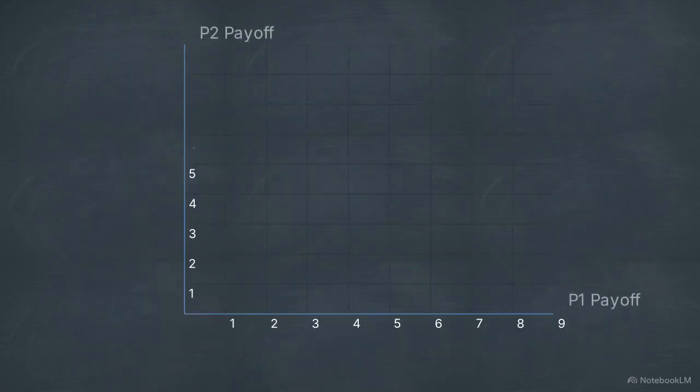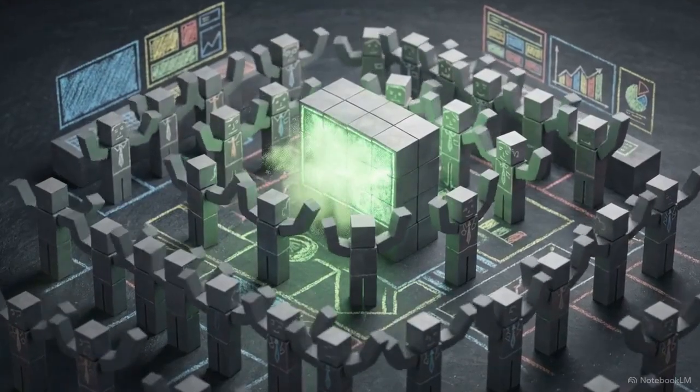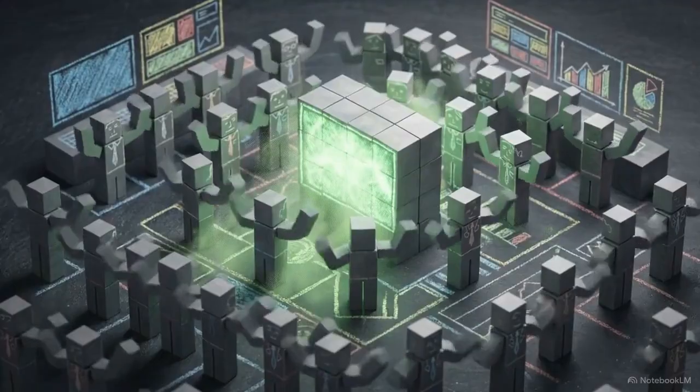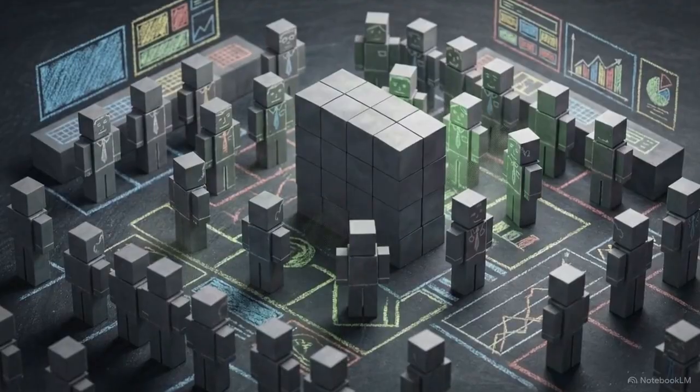This chart maps the game's overall payoff space, plotting the exact coordinates for every pure strategy combination available to the players. If we draw lines connecting the pure Nash payoff coordinates, we establish a bounded polygon. The shaded area within is the convex hull, defining the strict mathematical limits of independent play. Plotting the new 5-5 payoff reveals an anomaly. The correlated equilibrium exists entirely outside the convex hull. Introducing shared, partially opaque signals allows complex systems to stabilize at optimal payoffs that are mathematically impossible to reach when actors operate in isolated independence.